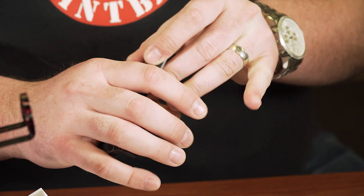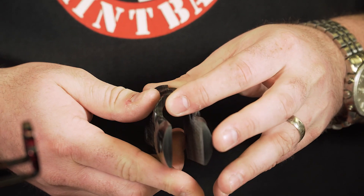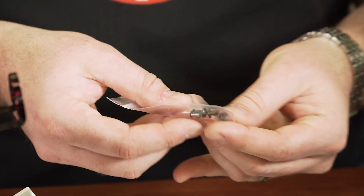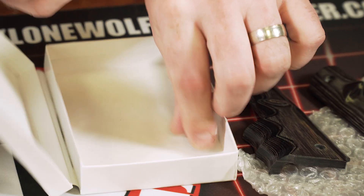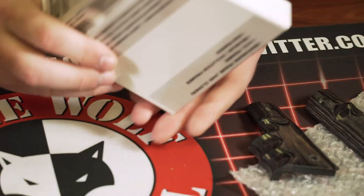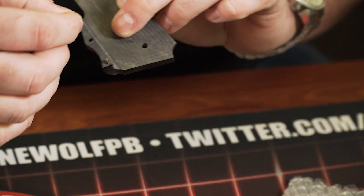Contoured grooves for your fingers and right up top, kind of for your trigger finger to rest on. So they're nice. They're pretty much identical to the old ones — I think it was Smart Parts who actually used to make them. It was now GOG and the Freak line and all that. But yeah, they're real similar. Nice set of grips. So you got the dark charcoal, and then inside it's going to come with your hardware. Pour that into the tray. You got your four Allen head screws that'll actually hold on the grip — two there, two on the other side. And then you got your three little pins. Three little pins — they're going to line up in these three little slots. That's going to keep the two panels lining up perfectly, not ever going to slide around on you.